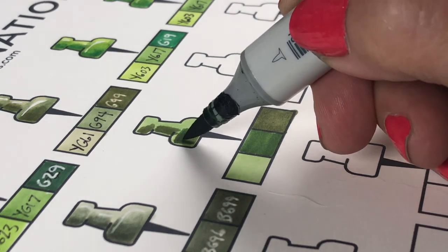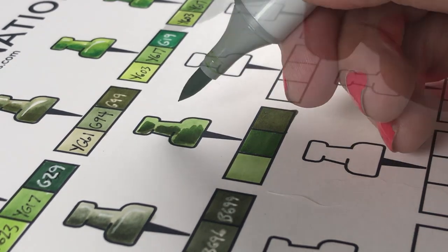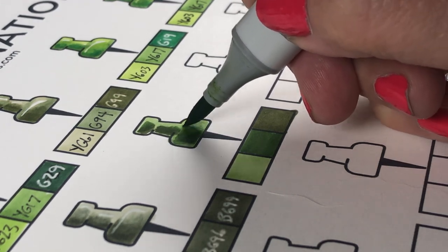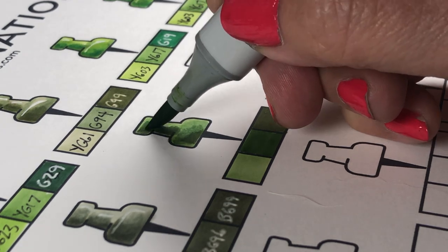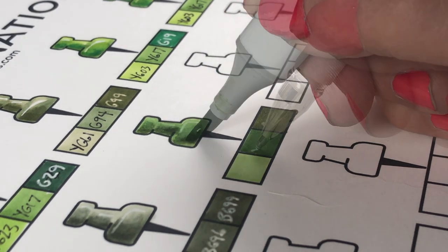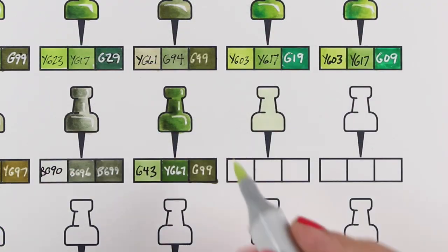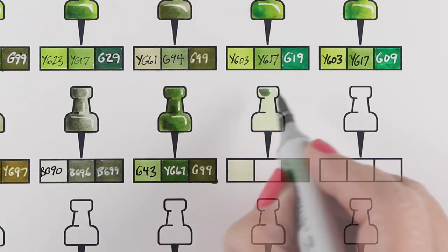I've done some really simple shading on this little tack. You don't have to do it quite that advanced — trying to put highlights and shadows on it. You could just go top to bottom or bottom to top to do your blend. Originally on the first couple I was trying to leave my whites, and then I decided I would just draw the white highlights back in with a pen, so I stopped overachieving after a while.